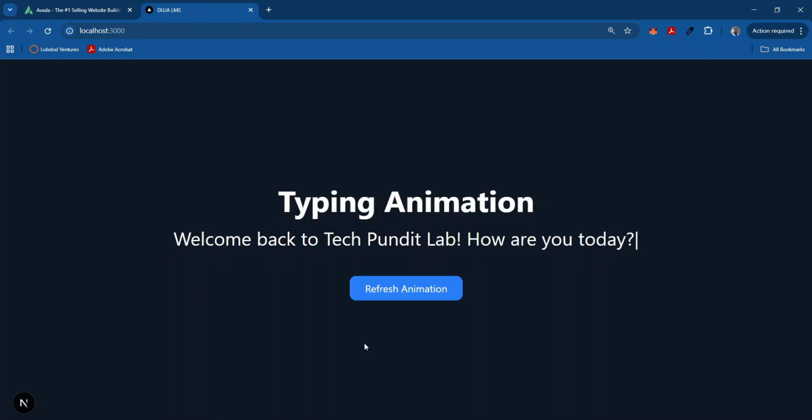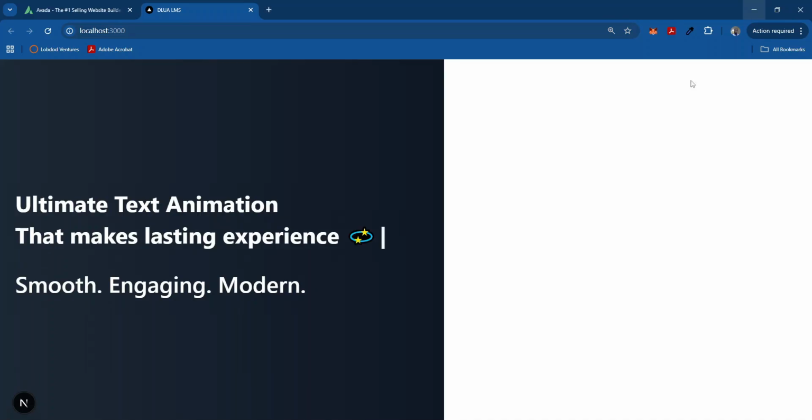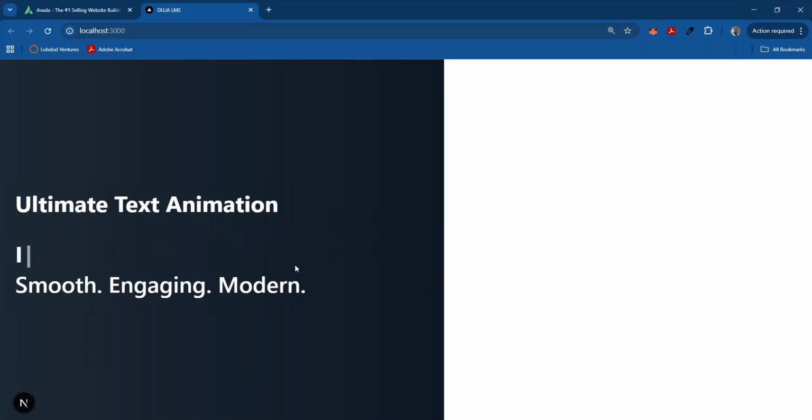So in this tutorial, I want to extend this typing text animation to include more animation, better visual effects, and more statements to be made on your website. So in today's tutorial, in order for us to extend the earlier tutorial, this is the demo of what the application looks like today.